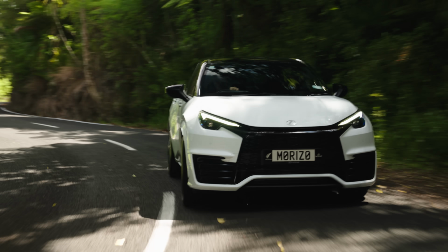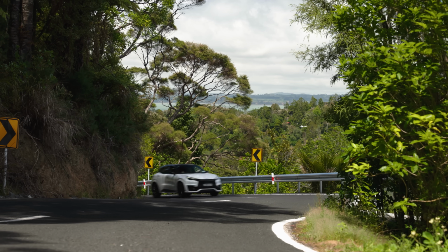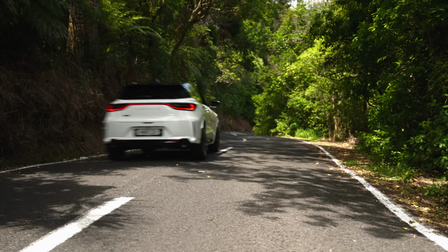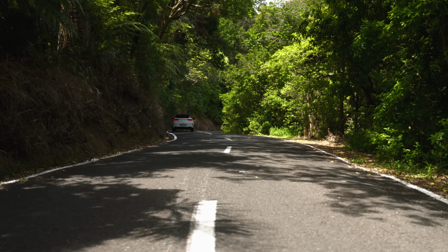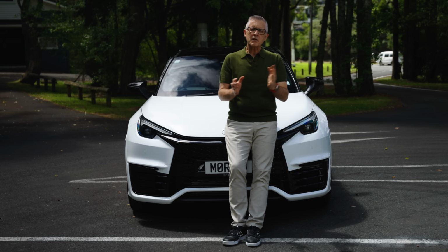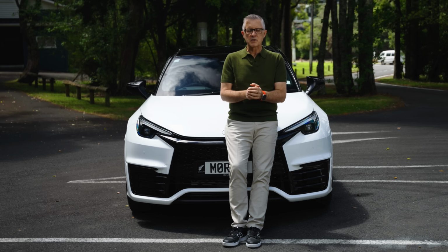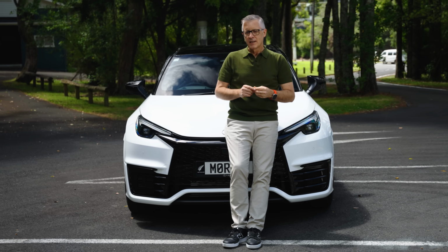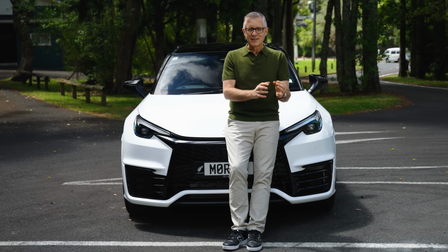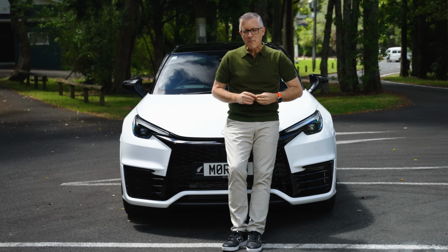You see, this isn't a supercar or a muscle car. Appearance-wise, let's be honest, it's more cute than hardcore. This is Lexus's first hot hatch. You know, my favourite thing about this car is that it's not inspired by Lexus tradition or some marketing strategy. It simply exists because of a chain reaction driven by passion.